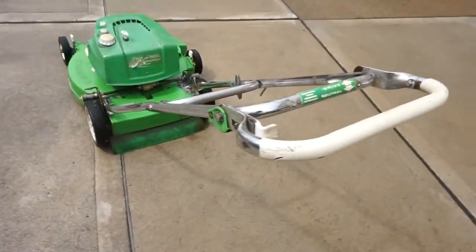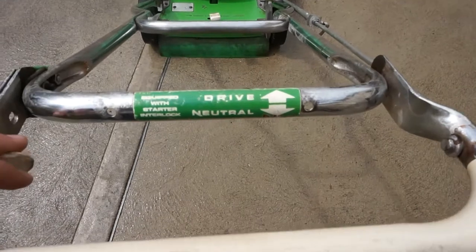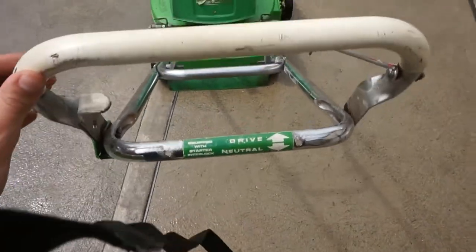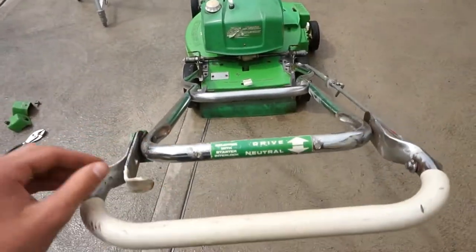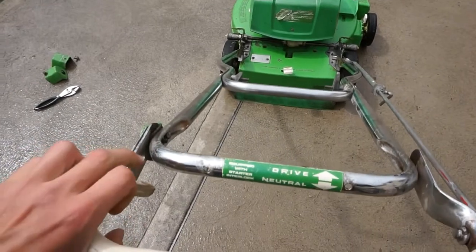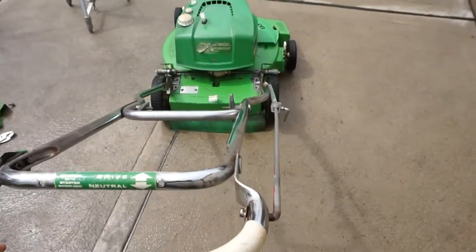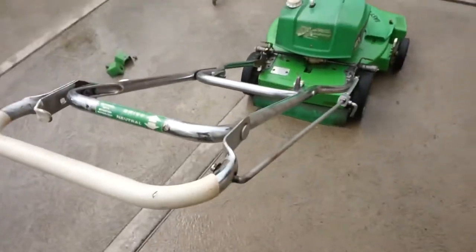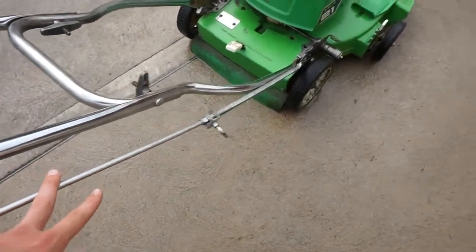So here's the handle on the top. Whenever you want to engage the drive, you just push this handle all the way forward and it locks in place like that, and back. It also has this little locking piece here so you can't push the handle forward — you slide that out, push it back. It takes that motion from the handle through this shaft down here.